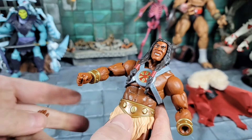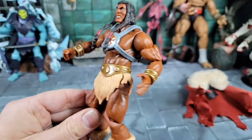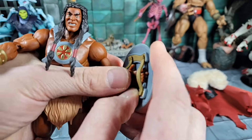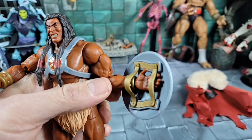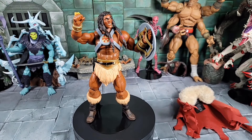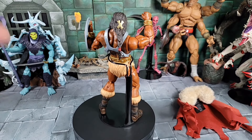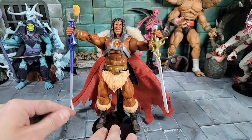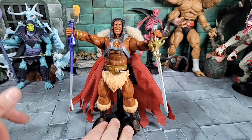I'll change out to the punch fist — the pegs go in like so — and the shield hand pops right in. The shield slips past the bracer and the hand just holds it. So we've got him posed with the fist up and shield in hand, first head on, cape off. That's the cross armor. Also set him up like the art, splitting the swords facing down, then got the cape back on.